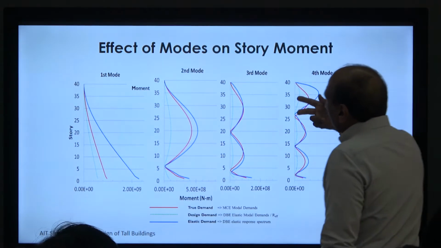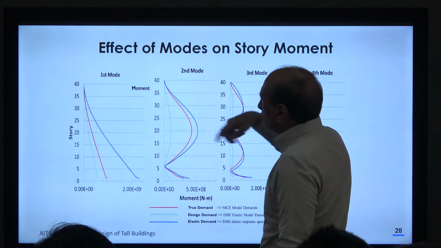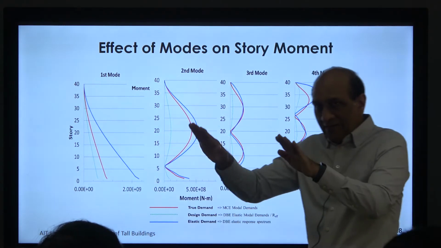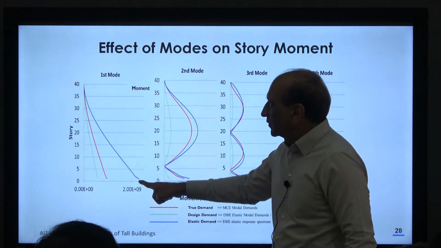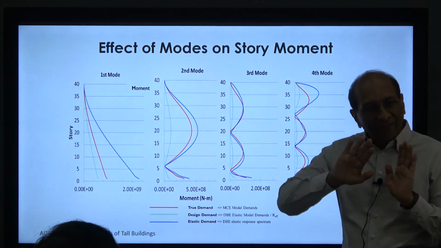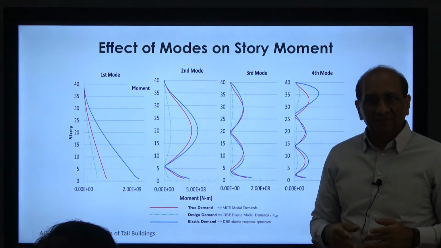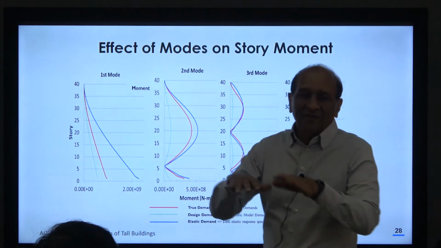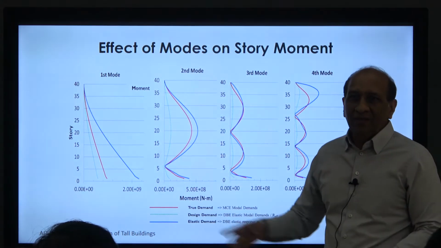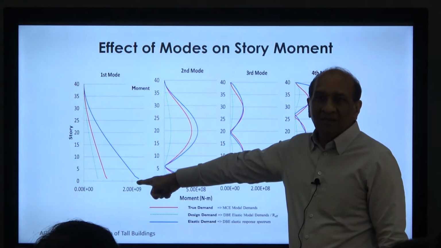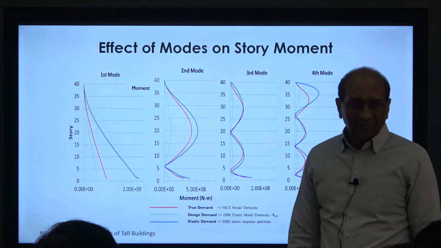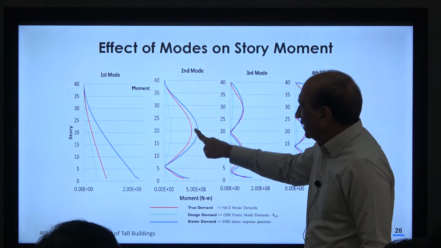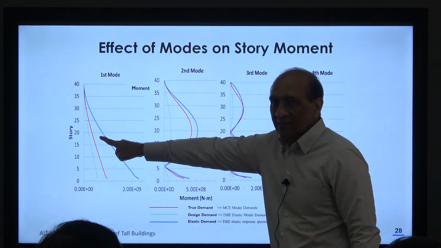So if you separate the modes and you look at the second mode, so this is the bending moment in the tall building coming from first mode. It is like bending, just a cantilever. It's quite natural, and this is what 99%, or no, sorry, a little bit less, maybe 90% or 80% of people believe the building's moment is coming from here. This is the moment diagram of the second mode, and here the highest moment is here, not here.